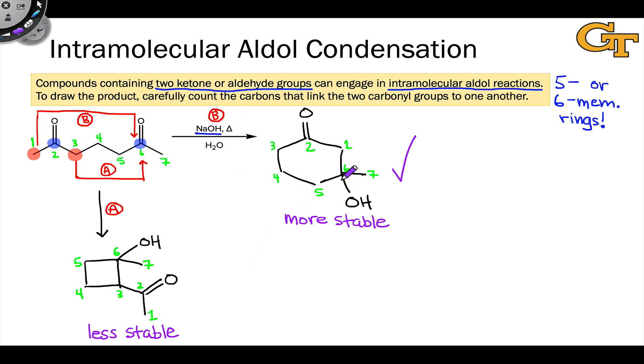And of course under these conditions it's likely that water would be eliminated which would lead to the 6-membered cyclohexenone or cyclic alpha-beta unsaturated ketone. Of course we can imagine the same process happening in the 4-membered ring intermediate. However if we think about bond angles this structure looks even more strained than the initial aldol addition product.